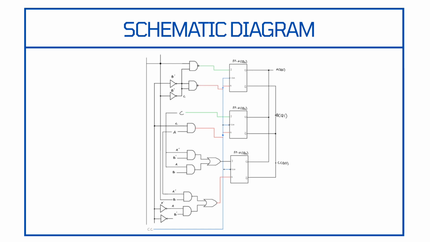The transition of the states is controlled by the combinational logic gates in the middle, which act as the next state logic. For instance, the J and K inputs for flip-flop A are driven by NAND gates, while flip-flops B and C are driven by a combination of AND and OR gates. When a clock pulse occurs, all flip-flops change states simultaneously to follow our designed counting sequence.